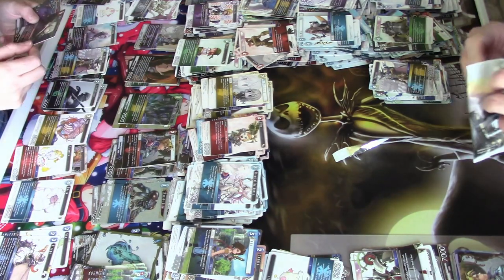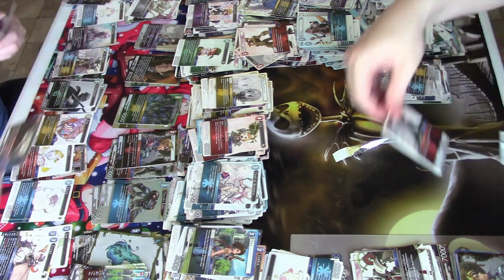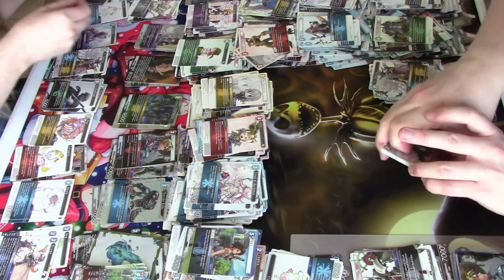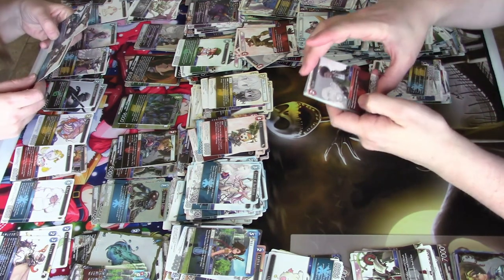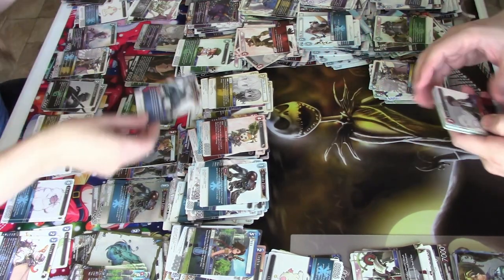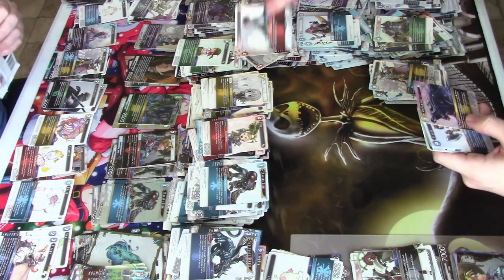Genova synthesis. Legend Ace. Hey! We're happy with that. Still no Zidane, but we'll take the Ace. Am I really gonna not pull a single Zidane or Kefka? Okay. Oh, Sanctuary Keeper. He's new. Yeah, I actually kinda like that monster. He's cool looking.